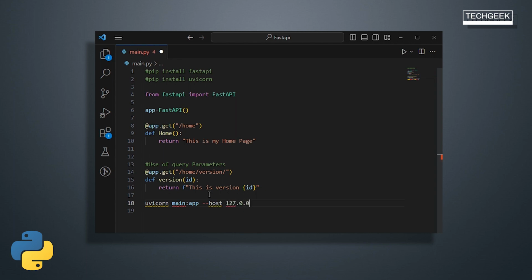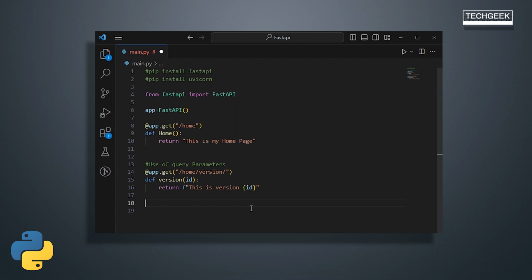In my case, I will give the localhost, that is 127.0.0.1, and the port number on which this FastAPI will run. For now I will put 8000. You can put anything you want. You can put 2000 as well, but it's ideal to use 8000, 5000, 8080, those kinds of ports which are used for web app servers, right? So this is the command that you need to run in the terminal so that your server can initiate.